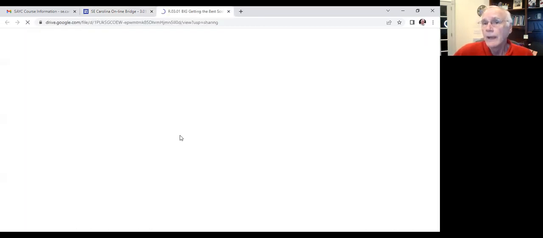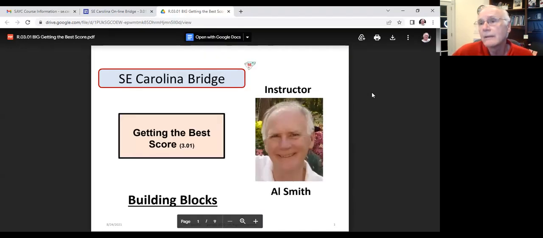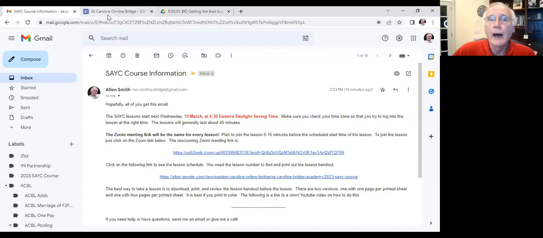We click on it, and it goes out into the cloud and magically finds the file and opens it up. Now, up here in the right-hand corner of the screen, you're going to see a printer icon. To print this out, you just click on it, and it will print out on your printer if you've got it properly configured. So it's pretty easy. And you can do that for each one of the 3 lessons. We come back here.